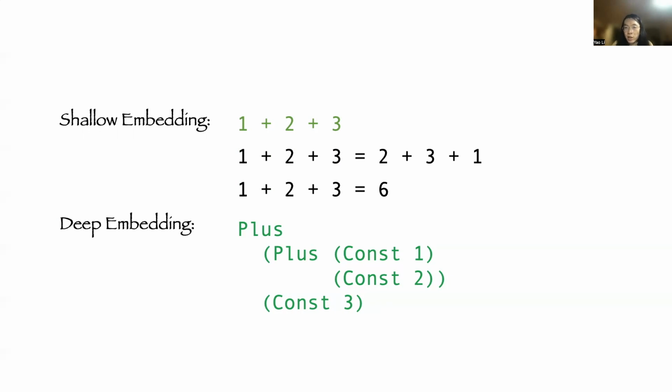However, what is convenient in one situation can become inconvenient in another. Suppose we want to reason about properties related to the syntactic structures of the original program instead, such as how many plus operations an expression contains. We would not be able to do so with a shallow embedding. We cannot tell the difference between 1 plus 2 plus 3 and 6 in our shallow embedding. Instead, we need deep embeddings. This is the second challenge of embeddings. We want our embeddings to be simple, but also be suitable for the properties we want to reason about.